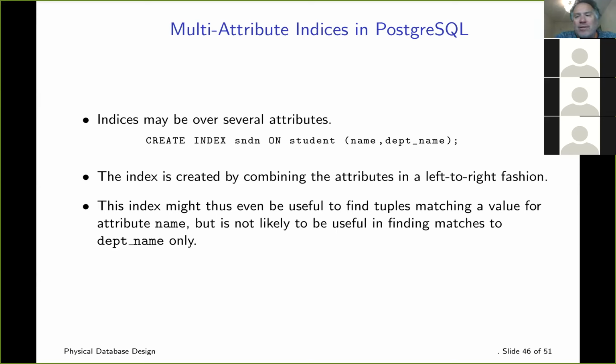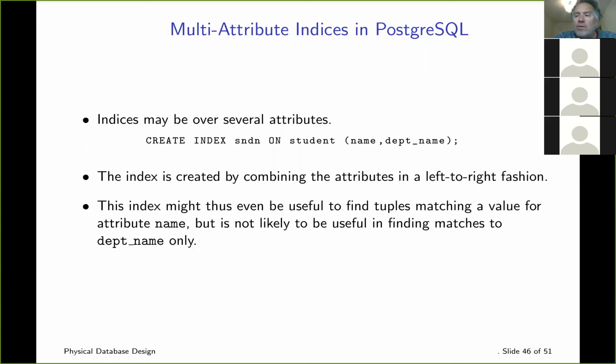If you think about it, this doesn't make much sense. It's a little bit silly as an index, because if I said something like John Smith in computer science, it's going to find Smith, and let's say there are two John Smiths, one in computer science, one in chemistry. So it'll go down, and then at the very bottom it'll determine which is computer science. But if you do it the opposite direction, you first build the index based on department name, and then you do the name after that.